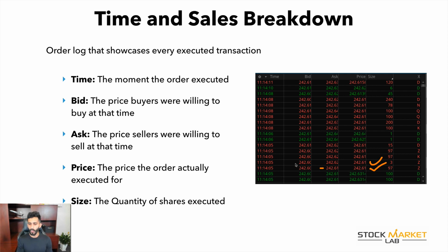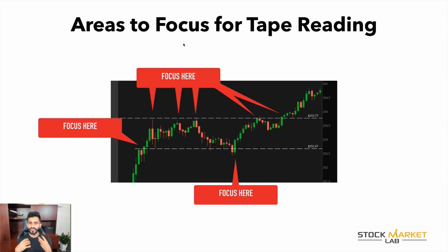And obviously just reading one single line is not enough, and that's not going to show us anything. There's more that we have to read. There's a bunch of transactions, a bunch of orders, a bunch of sizes we have to put together to be able to identify who is actually in control. Now, when you're reading the tape, you can't just randomly open up a stock chart and open this up and say, all right, it's going to go up, it's going to go down. It's not going to happen like that. When you're reading the tape, there are certain areas you need to focus on that are going to give you a clear identification.